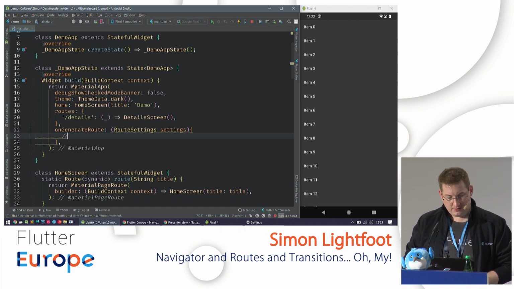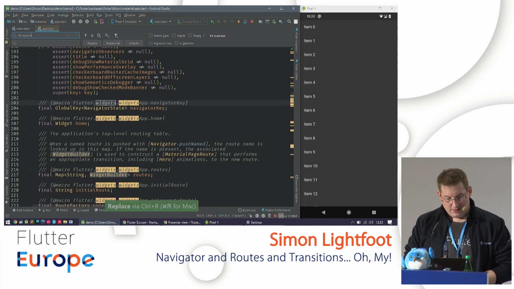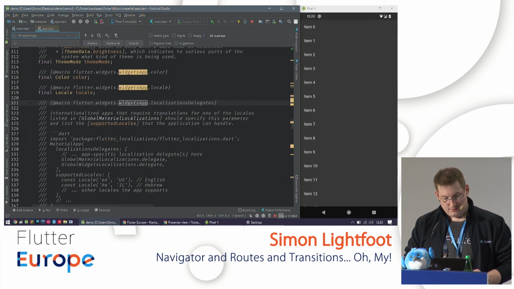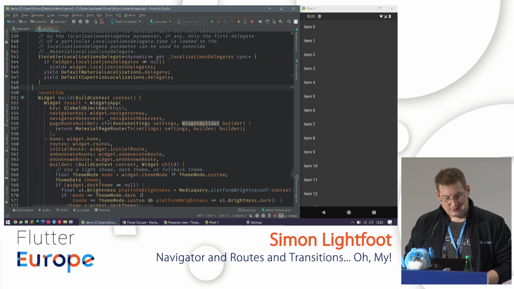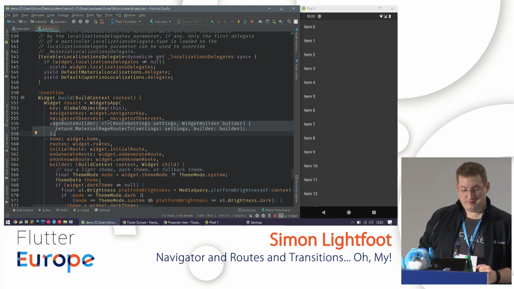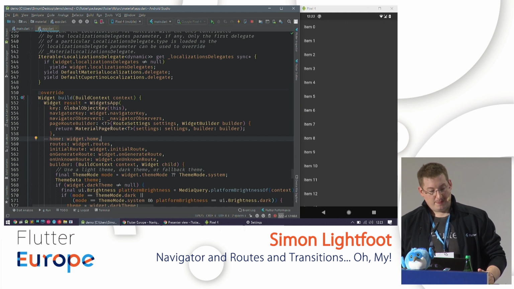We'll take a quick look at MaterialApp somewhere. Sorry for the scrolling, there we go. It builds this WidgetsApp, and if you notice, it passes the pageRouteBuilder parameter I was mentioning. This is enforcing MaterialPageRoute be built for any named route at the moment.